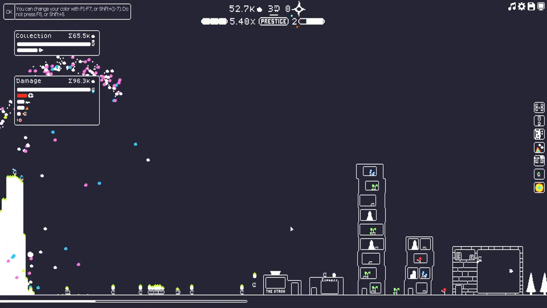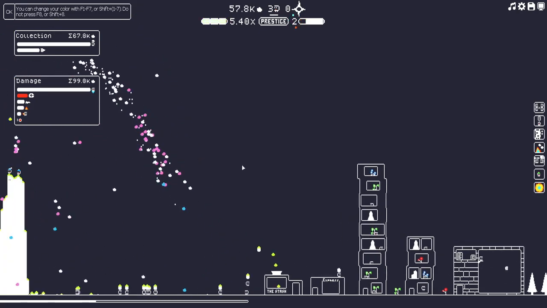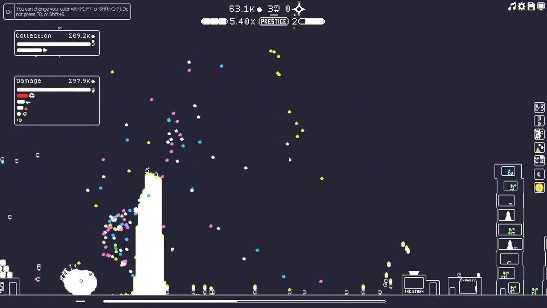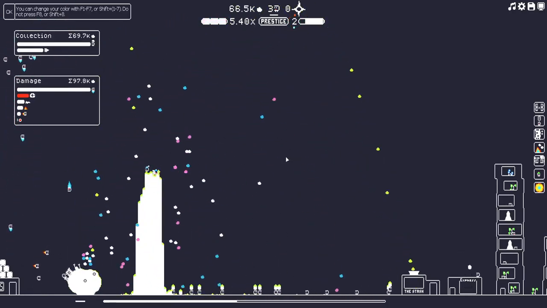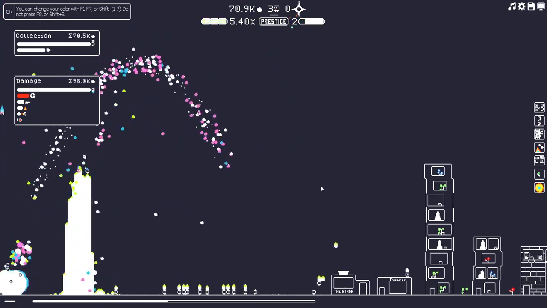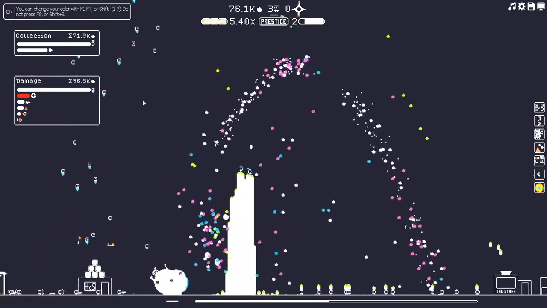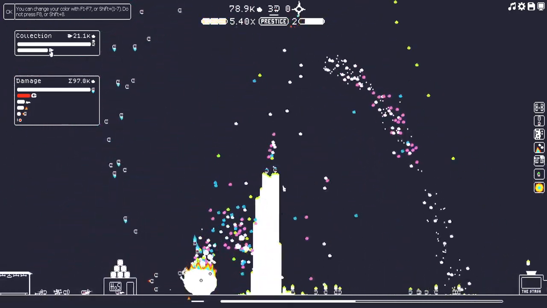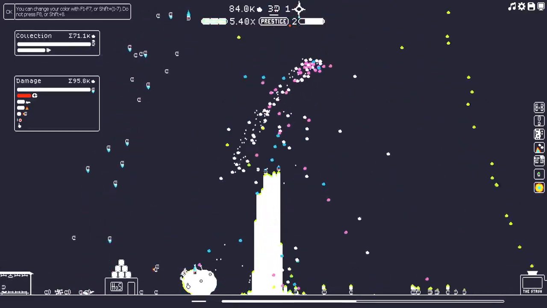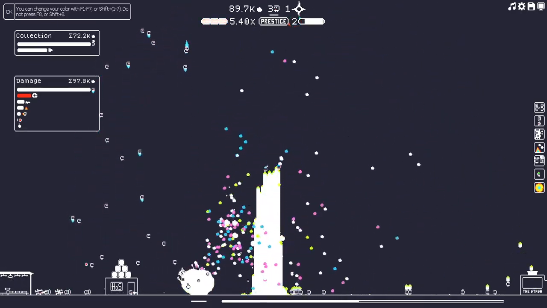Where's our Gnorp? Where's he at? We have a Gnorp somewhere. I'm just not sure where he is. Unless he's not actually anywhere, he's just this guy here or something. Because that's his collection right there. He's actually collecting 21,000, which is really good. Insanely good.